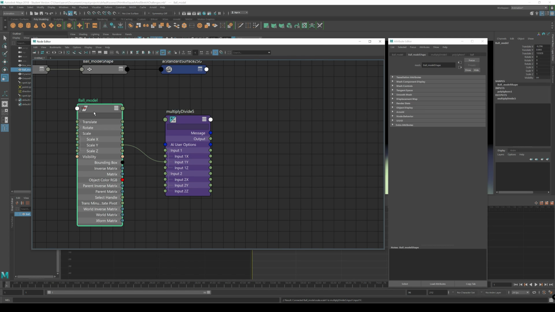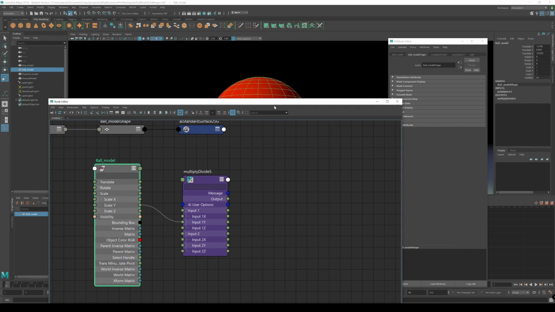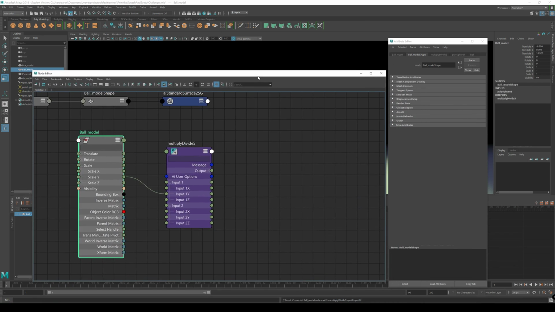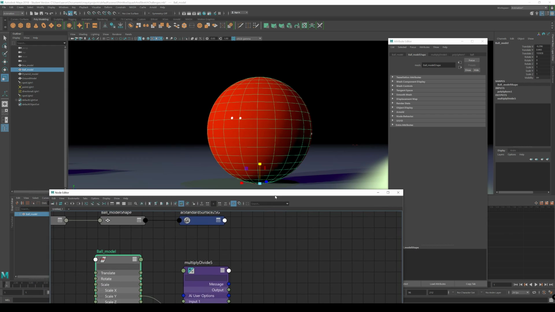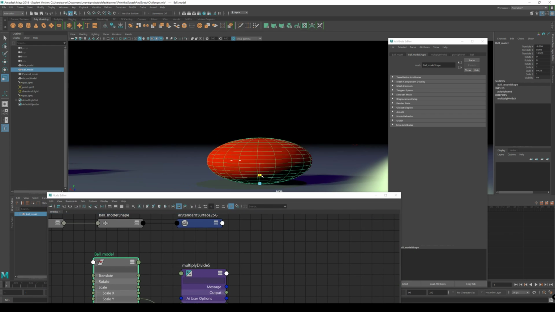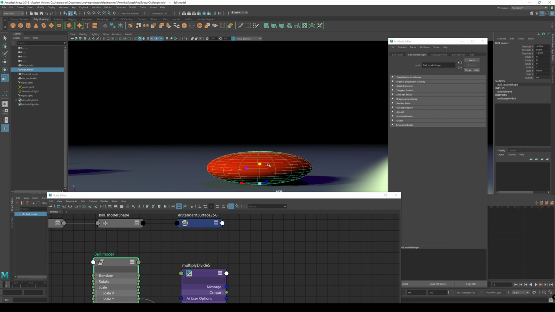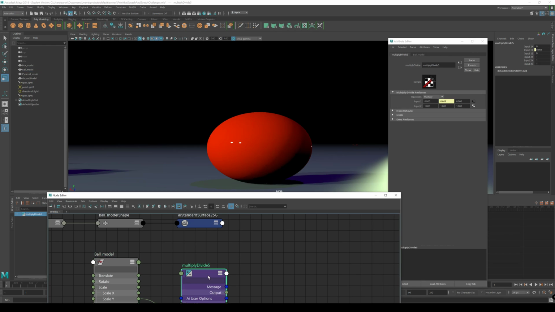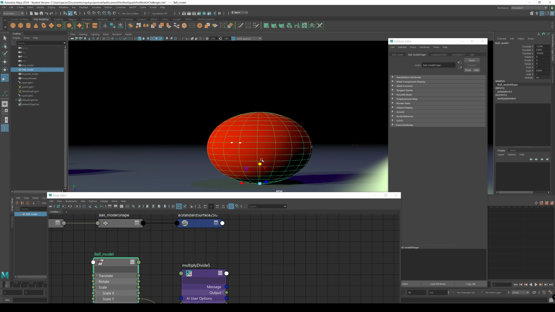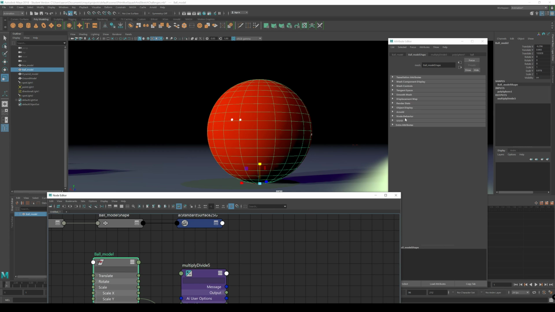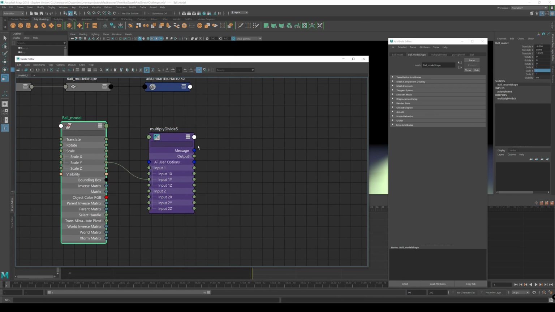I'm going to select my ball here and move this down right here. And as I scale that, and then I pull up my multiply divide, that value changes. So now it's at 0.3, I scale it back up. It's at 0.69. I keep scaling it. It's at 0.978. I'm just showing you that that's updating as we work. Go ahead and set that back to 1.